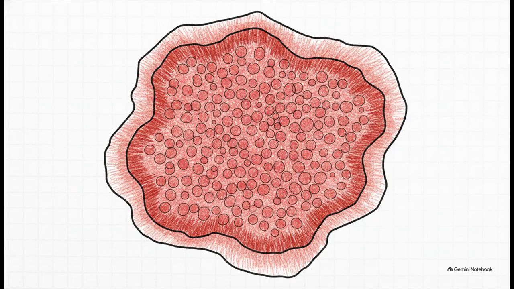Let's look a bit closer at the exact physical characteristics of this lesion. The ulcer has a soft tissue base featuring granulation. This soft base is exactly why chancroid is so often called a soft chancre. And that granulation tissue, it means the base is highly friable. So if you try to scrape it during a physical exam, it's going to bleed very easily.